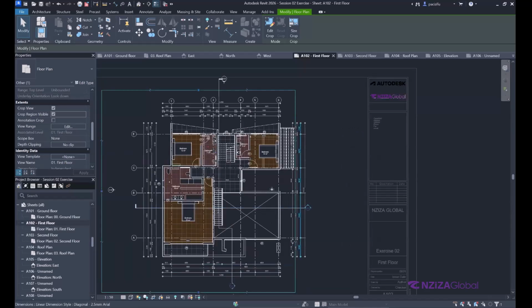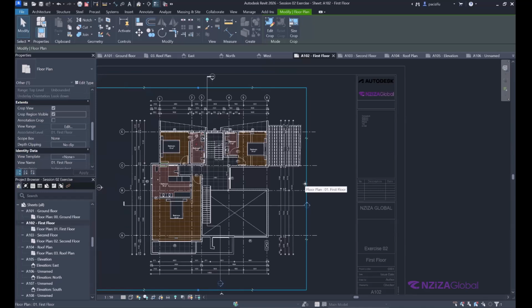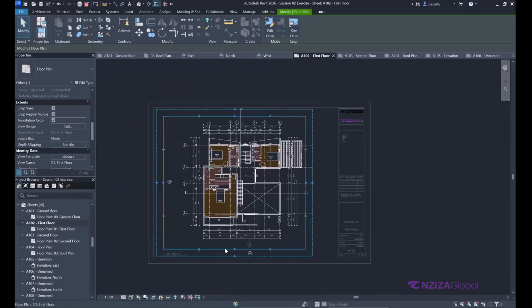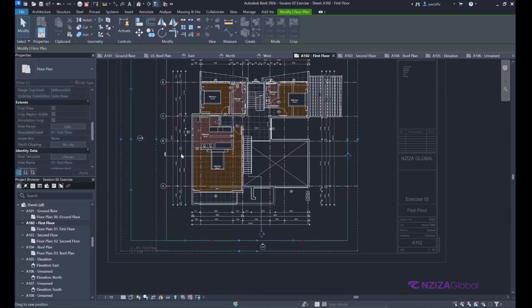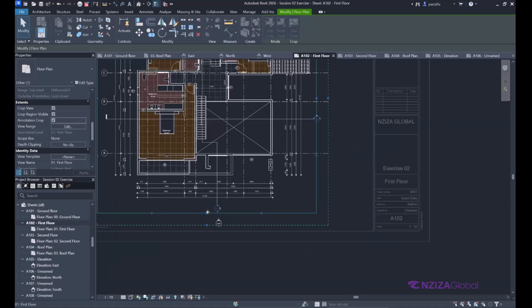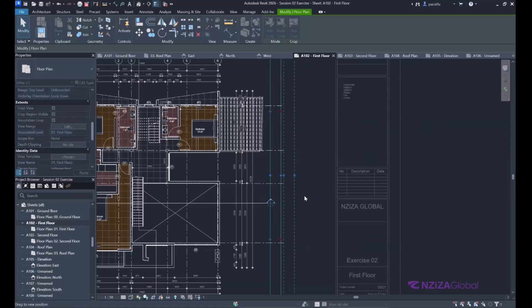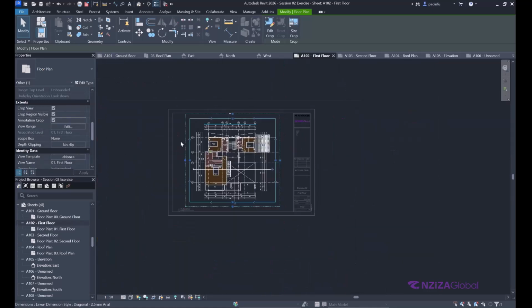So now, the annotation categories are not hidden, can't be cut. So I need to activate even the annotation crop, so that our crop will hide even the annotation things. So now if I move it like this, you can see the views are being lost. Take this one here and this one here, yeah, like this.